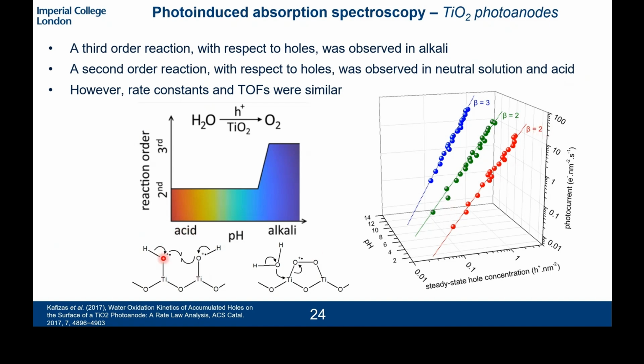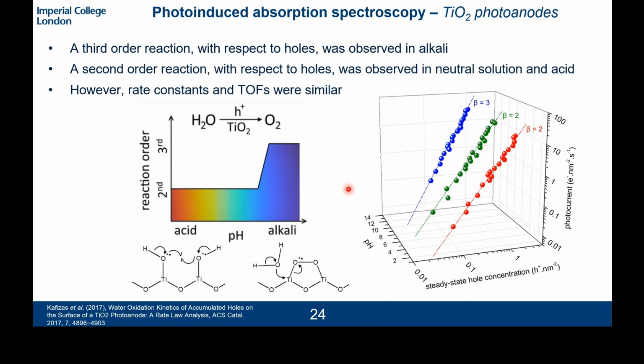So the rate limiting step is due to the second transfer of holes to the surface, and then we can have a deprotonation stage, which is the rate limiting step in acid, but in base that may not be the rate limiting step because deprotonation by the higher concentration of alkali, of OH minus ions, instead might make the breaking of this titanium oxy titanium cycle the third rate limiting step. But again, this is just speculative on my part.